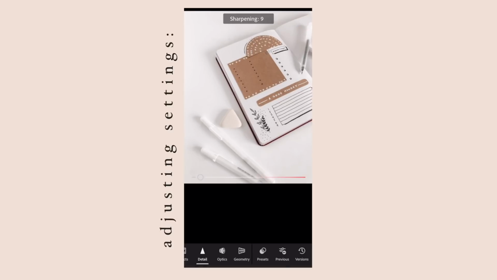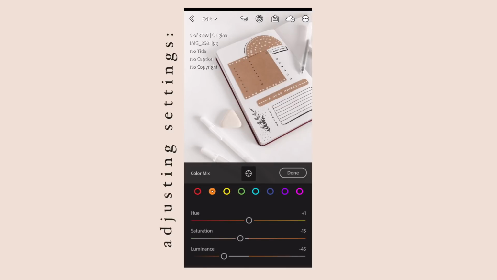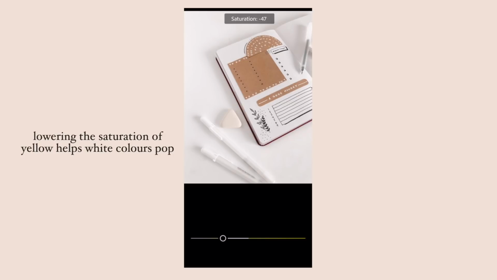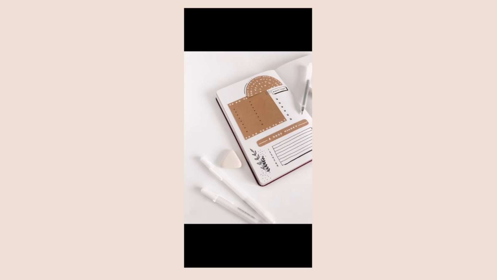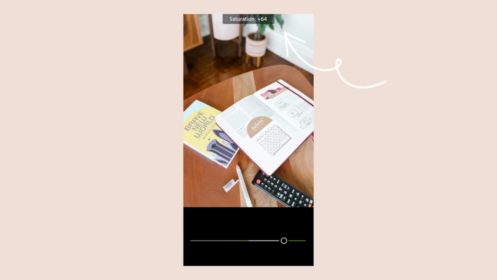You can go in and adjust exposure, contrast, highlights, shadows, obvious things, but you can also go into very specific colors. So one of the things that I always go into is the yellows. I will try and decrease those as much as I can, especially if I have whites in my photo, because whites tend to get yellow easily depending on the light source that you're using. Or I can enhance a color like green in my photo if I'm taking a photo of my plants, give them a little extra life with that saturation tool. Sometimes I use my own presets, sometimes I use others that I have acquired, whether I bought them or I've downloaded them online somewhere for free.